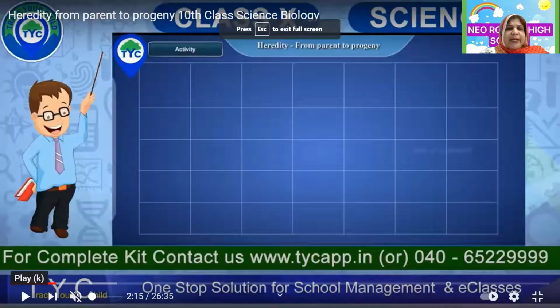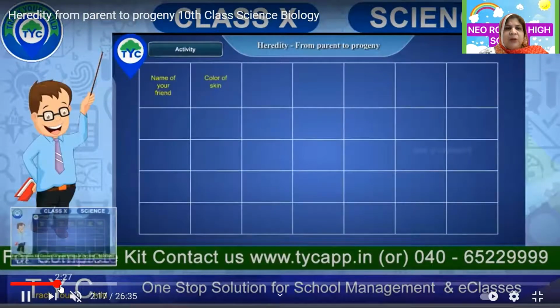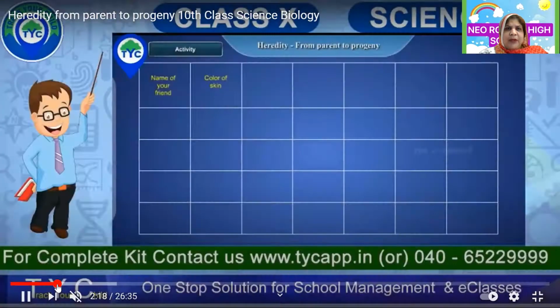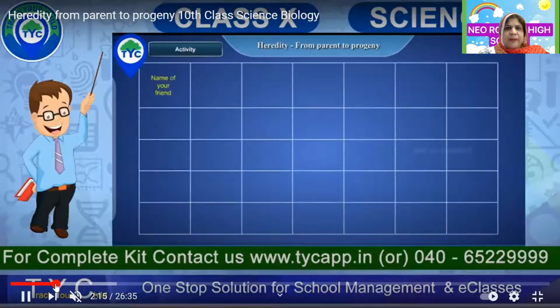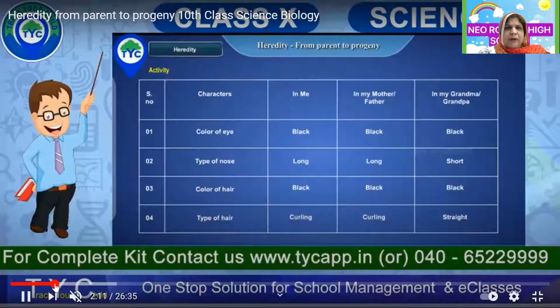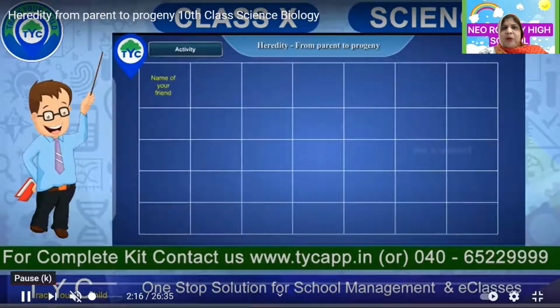So what were we checking here? Checking out here was, we did an activity where we wanted to see. Now, similarly, you have to check this. So these characteristics you have seen. Now you make a chart, okay, and check it about your friend. You have done it for yourself, and then you can check this for your friends also. Write down the names, take at least 4 friends and check all these characteristics.